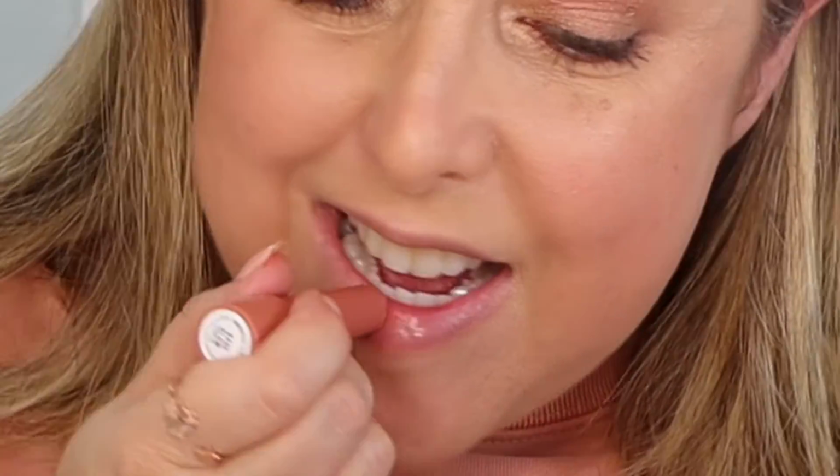Okay, let's try these babies on here. I've got Bare Glow in my hand. I also have Mauve Glow. And then afterwards, I'm going to try to mix them up and use a little bit of my absolute favorite Makeup by Mario lip liner. So let's just start applying this as it goes. As you know, I can't roll it up too far because it won't roll back down.